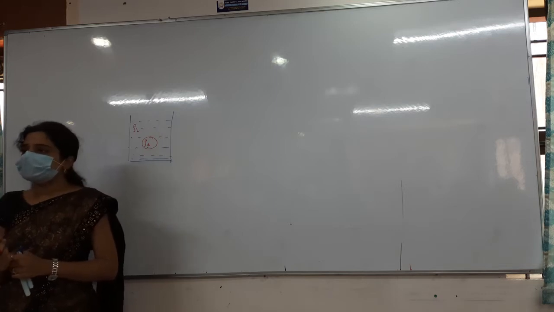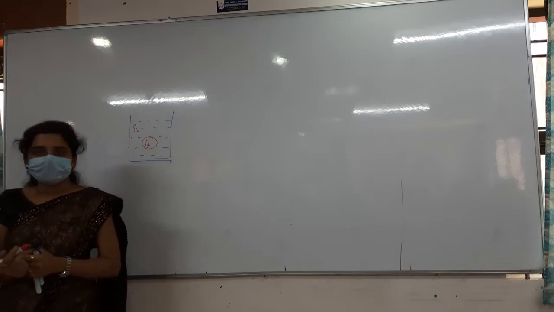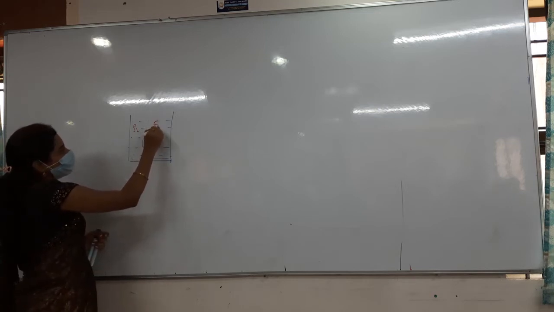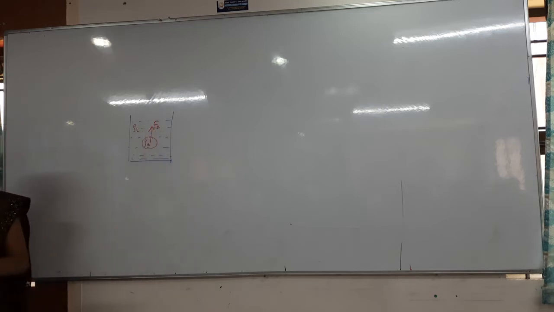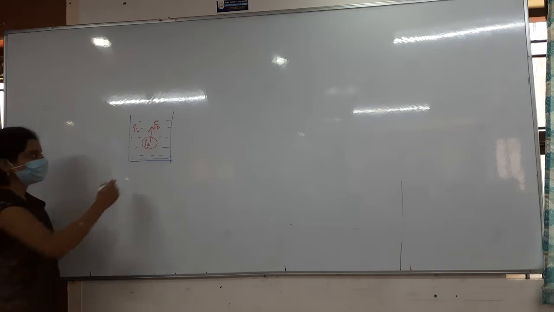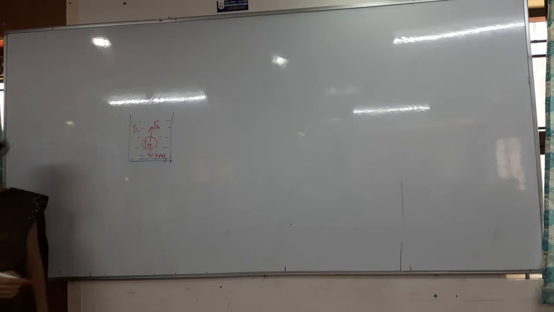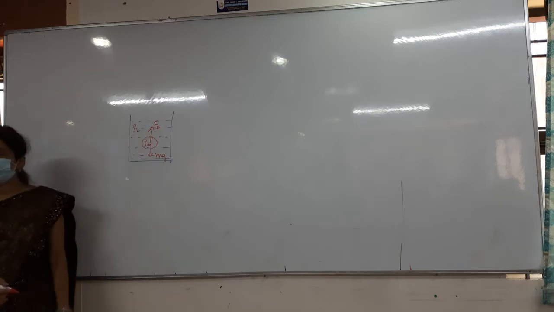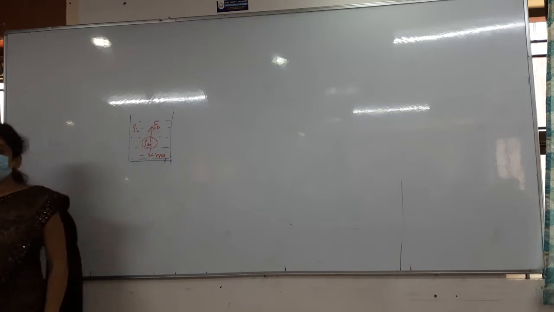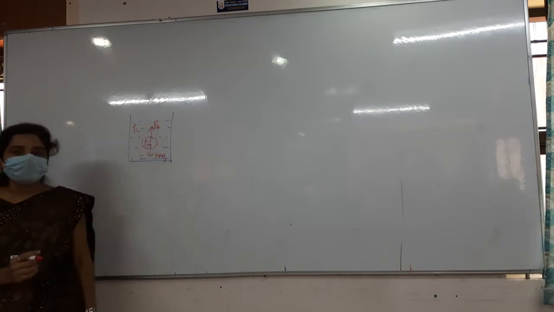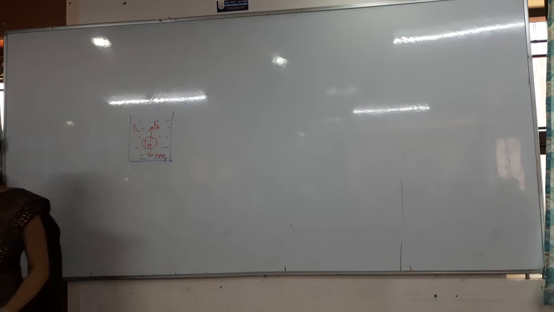Why? Because weight acts in which direction? Downward direction. Now upthrust is acting in the upward direction. That upthrust is known as what? Force of buoyancy. Obviously weight is acting as mg. For mg, some opposite force is there, so here the weight will decrease. That decrease in the weight is known as what? Apparent weight. And this upward force is known as the upthrust or force of buoyancy.